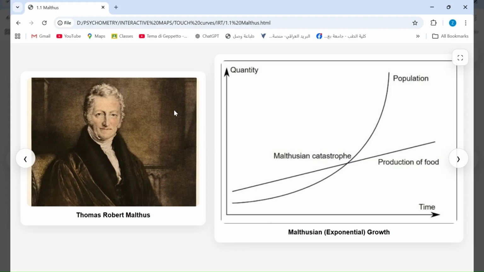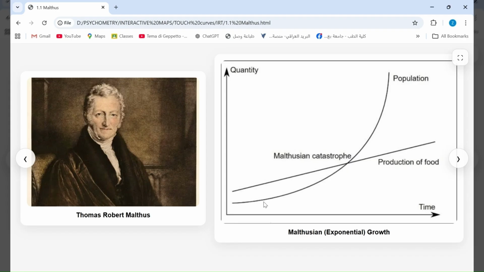Now we come to history. Sir Thomas Robert Malthus was known to be pessimistic, and he had pessimistic theories in economy and population growth. He professed that food production increases by an arithmetic series: it increases by one amount this year, another amount the next, and so on. An arithmetic series increases by a constant amount each year.